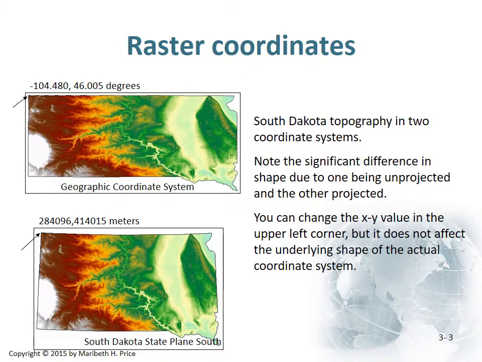But just like with vector data, we need to be aware of what that system is, what type of distortion it inherently carries with it that's going to influence the data set we have, whether it's vector or raster data. In this case, we know that a geographic coordinate system is going to have more distortion to the north than it is to the south with a data set coming from the northern hemisphere. So you see that distortion play out quite nicely if you compare these two data sets. The state plane is just doing a better job of describing where things are in the data set to what they actually look like location wise on the Earth's surface in reality.